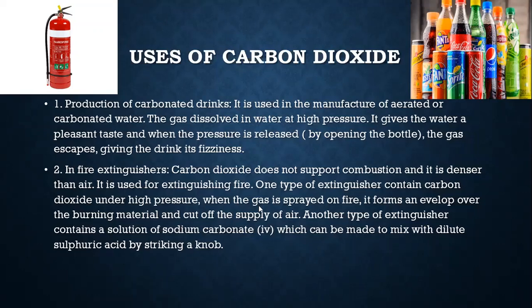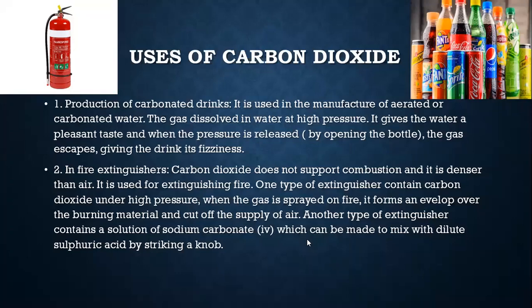Another form of our fire extinguisher can be made by making a solution of sodium carbonate with sulfuric acid. This one is commonly used by fire extinguishers, those who go to places where we have large fire accidents, and you see them pressing the knob of their hose, and making sure that they center that water, that solution, over the place where the fire is coming out. So that process is different from this fire extinguisher that we know. So there are two different processes.